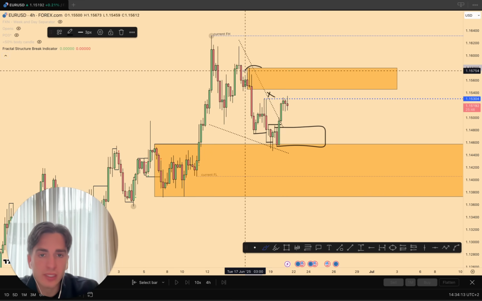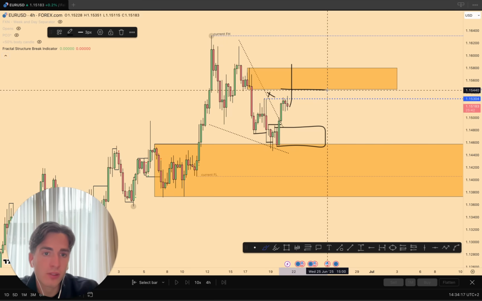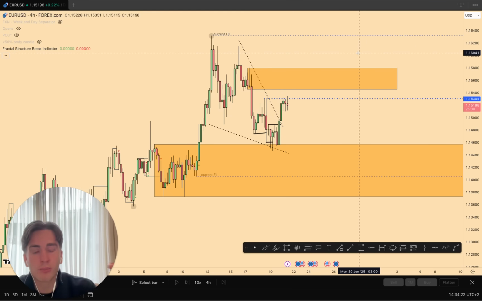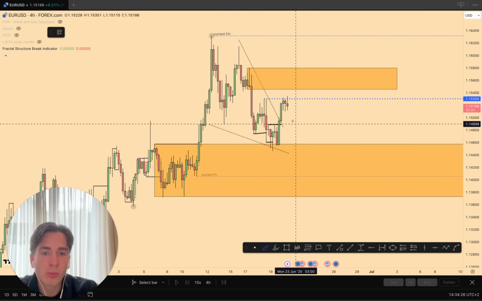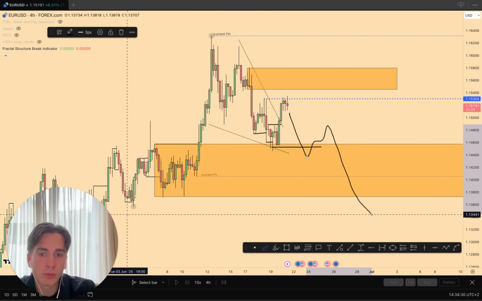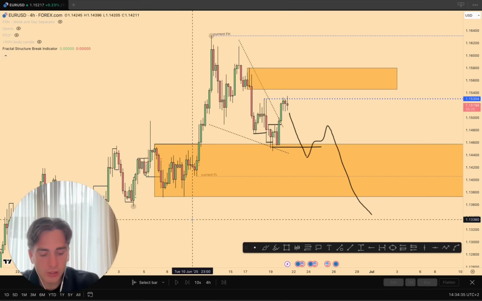Then what I would love to see is this supply zone break, because once that supply zone breaks, then I want to form a demand zone, and then I'll also be happy to go long as well. So those are the long opportunities that I'm looking for. And then for sell opportunities, not really interested at the moment. Only if we were, for example, to break this low again, maybe I would get into one more sell to take out these ascending lows that we have over here. So that's what I have for EURUSD.